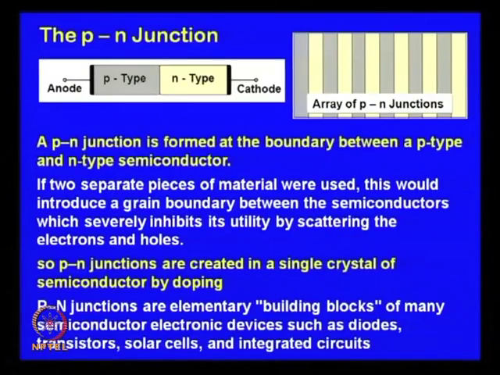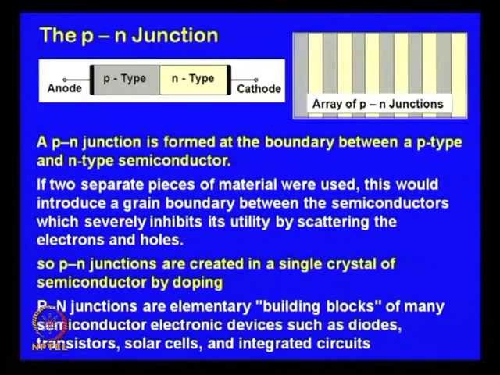I hope you have some idea about what exactly is a semiconductor, and how it is different from a conductor or an insulator. It can be attributed to the band gap, or the forbidden gap, and I strongly recommend you refer to some basic physics texts where you can find out why silicon is a very nice semiconducting material. Now, I am sure you know that in order to construct a semiconductor circuit, the fundamental thing you need is a junction between a p type and an n type semiconductor, which is known as the p-n junction. A p-n junction is essentially formed at the boundary between a p type and an n type semiconductor.